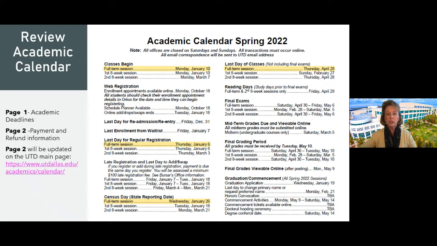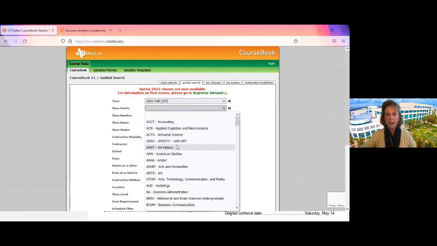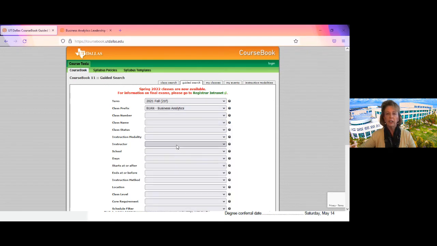So I'm going to, in a minute, turn it over to Corina to go into the specific dates and the rules around that. But one thing I want to tell students that are coming in is you really want to do your homework. If you enroll in a set of classes, go get on Coursebook and look at previous semesters' syllabi to get a better idea of what's required in that class. What is the grading scale going to look like? How is my final grade going to be calculated? What topics are we covering?